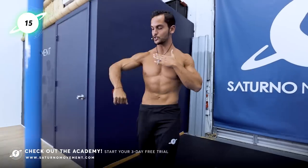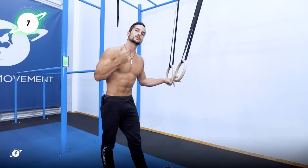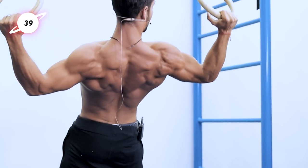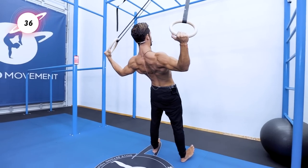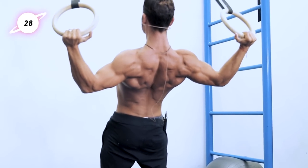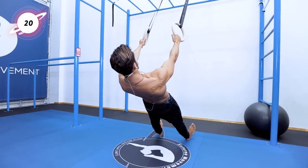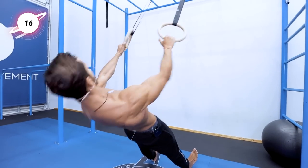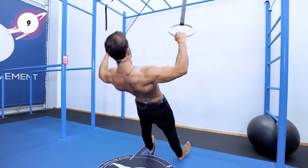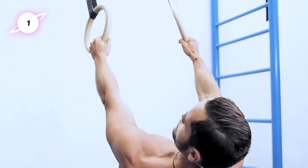Moving on now to the rings. Now switching gears to the rotator cuff muscles. I'm going to be doing face pulls here on the rings. You can also do the floor version or the band version. We're beginning in three, two, one — let's go. Elbow in line with the shoulder, wrist ideally behind the shoulder. Let's go for as many as we can. Hold at the top — super, super important for mind-muscle connection. Any scapula work, you want to be doing it as slow as possible. Quality over quantity all day long. And break.